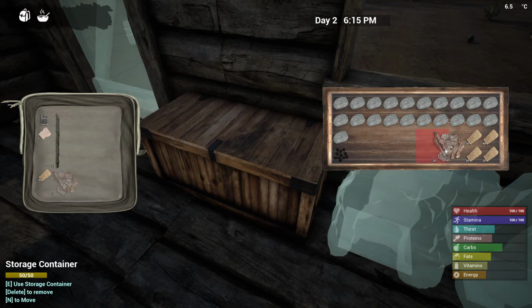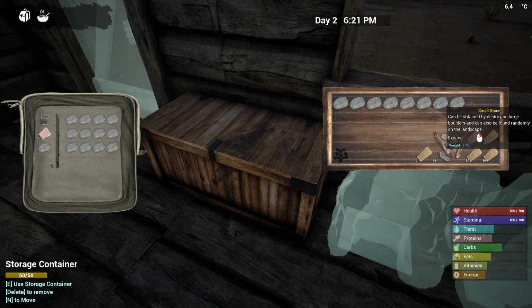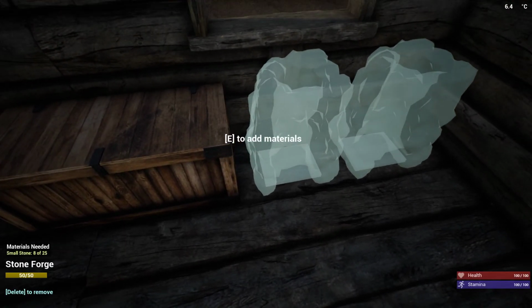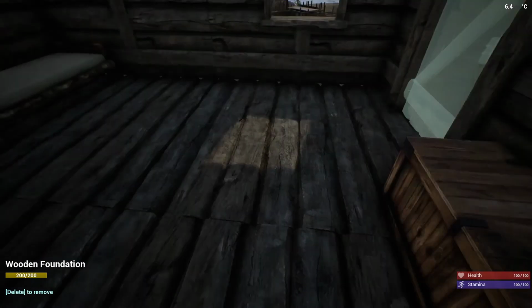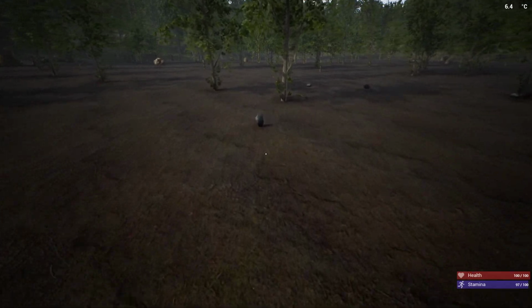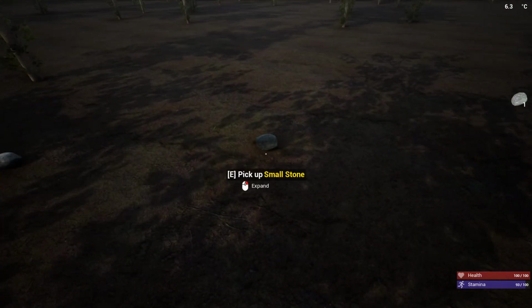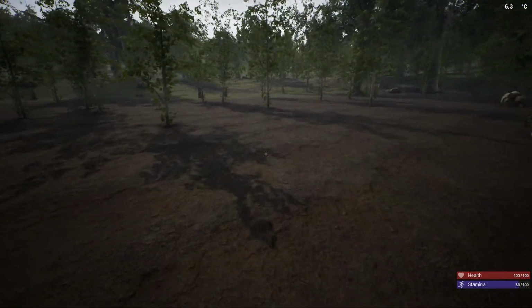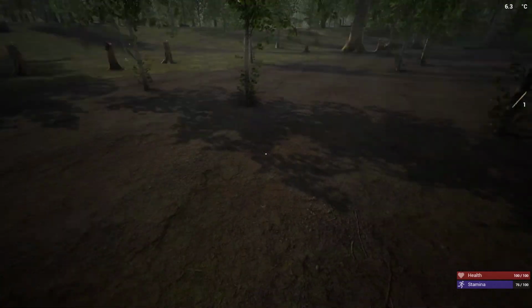The bark chips stack to 100, and the plant fiber, which we need for both clothing and for bandages, will stack to 50. We're 4 short. That's all right. We can get 4 rocks pretty quickly just by running around here. And then we'll also need rocks to cook with to make iron. Grab that.